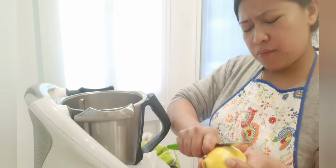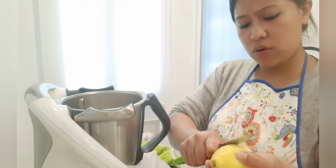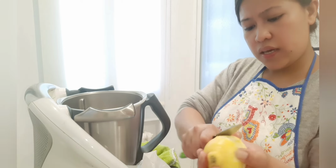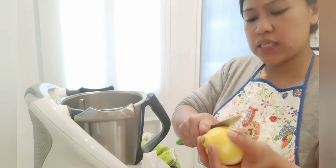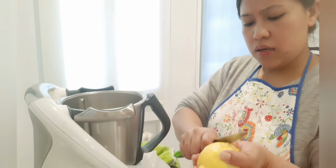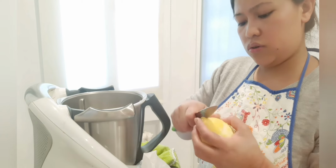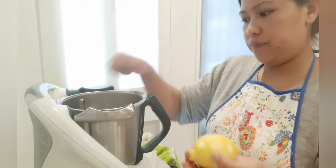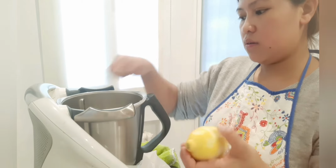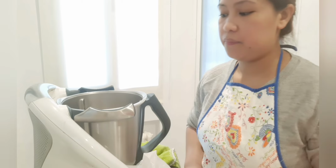This is my favorite biscocho, guys. Oh, my eyes. This is my favorite biscocho. And second is the caramel biscocho. Next time, I'm gonna show you how I make the caramel biscocho or the Oreo as well. One of my favorite biscocho, the Oreo. So, ayan. Sakit ng mata ko, ah.